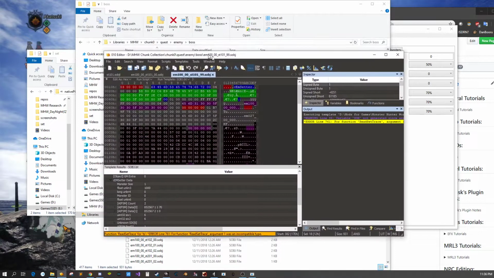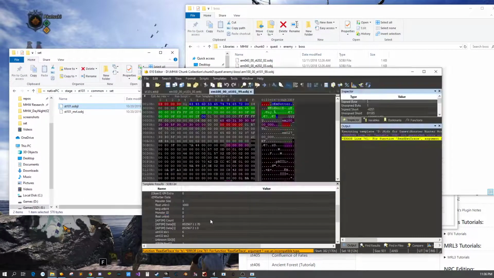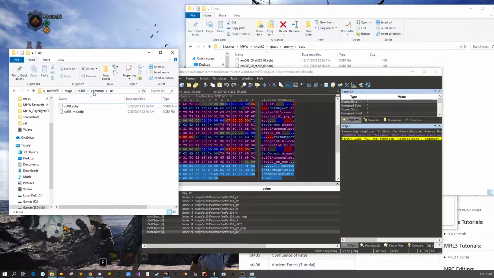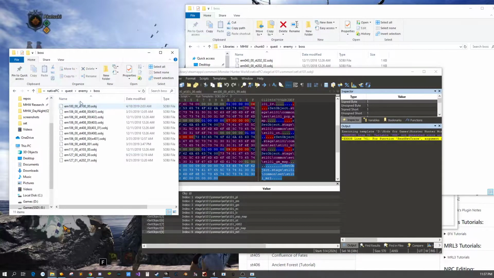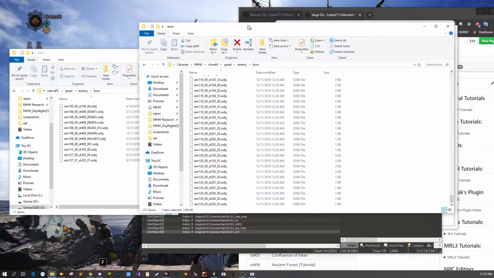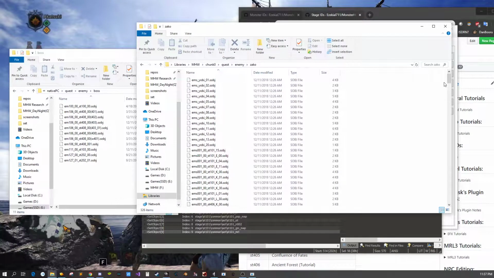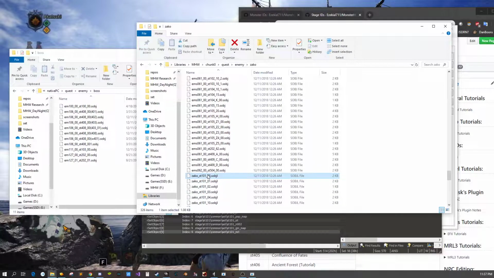So what we want to do, if we want to add Anjanath to this stage, we can add it to the SOBJL in the stage ST101 common set, or we can go the other route. So quest enemy boss, and then if you scroll all the way down, I guess I'm all the way down, not the boss. If we go to Zaku, under Zaku there are SOBJLs here, and I believe the game just knows to pull from the SOBJL here.